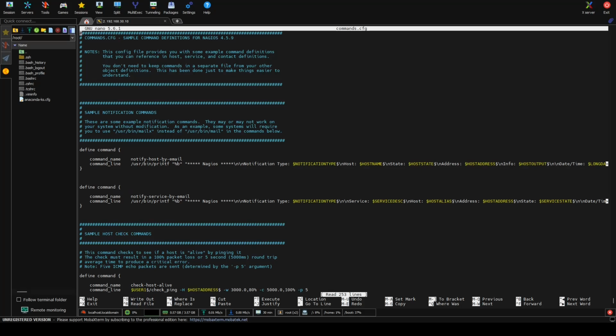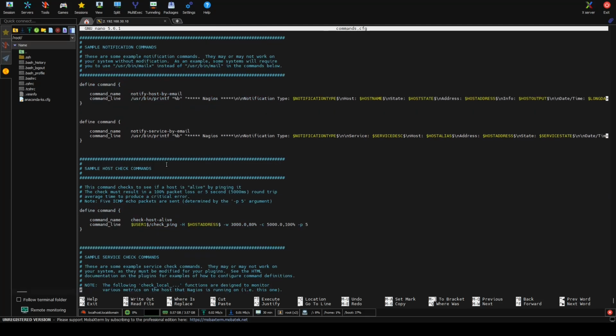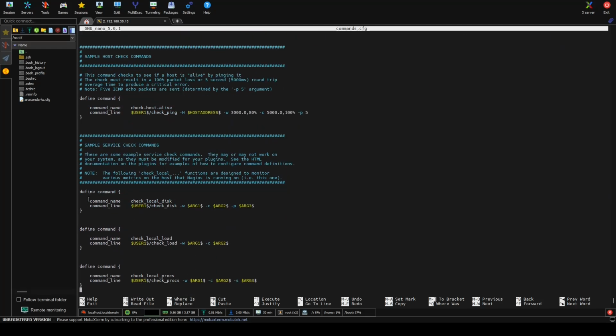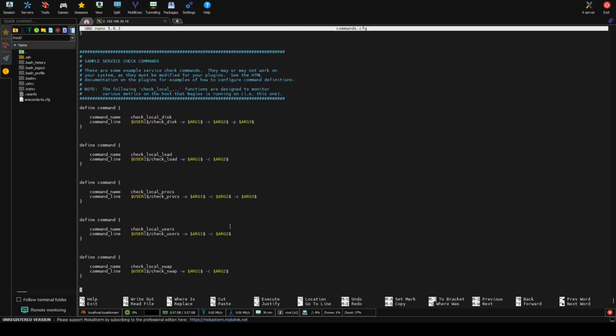Commands is one, how it's going to send an email notification, and then how it's going to run certain checks. So this is where you can define templates for checks so that you only have to put in this name instead of all of these flags.